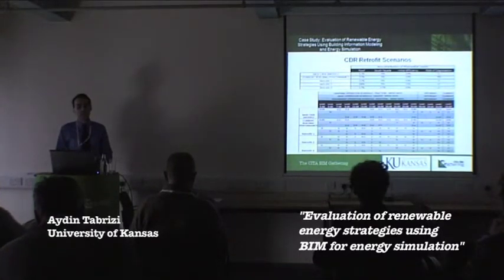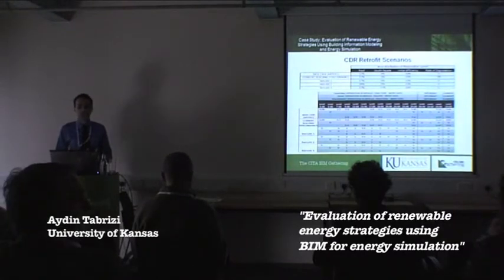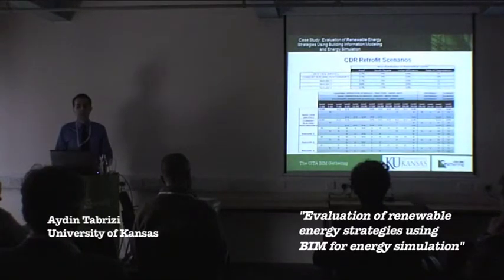And then we have the 3 retrofit plans. In the first retrofit plan, we kept the PV panels at the same number, but we replaced the degraded PV panels with new ones. In the second retrofit plan, we doubled the number of PV panels with the return to initial efficiency. And in retrofit 3, we also doubled the PV panels, but we decided to put half of the PV panels on the south facade, and the other half on the roof, with the replacement of the panels to the initial efficiency.